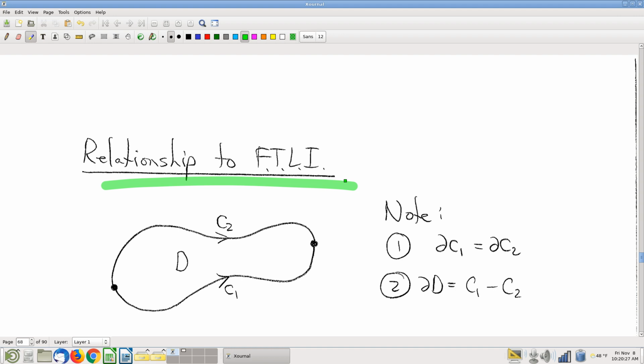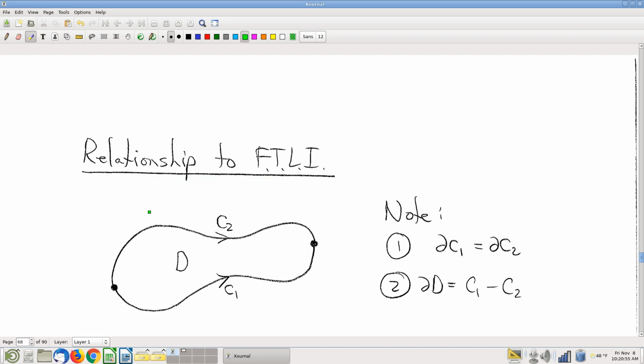I mean, they're in completely different contexts. Green's theorem is about a two-dimensional thing with a one-dimensional boundary. The fundamental theorem of line integrals is about one-dimensional curves with zero-dimensional boundary points. We know that there are analogs and we're using a lot of the same ideas and strategies, but they seem like they're in totally different contexts. So I think it's surprising that there is a relationship. Here's how easy it is to see that relationship.